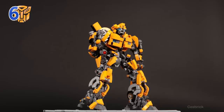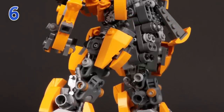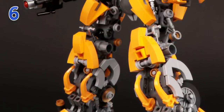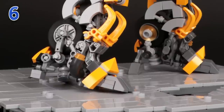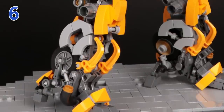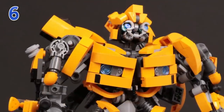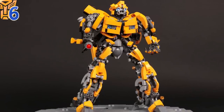Number six is my weekly MOC pick: this is Bumblebee from Transformers by Caesar Soars, and this must be one of the best-looking Bumblebees I have seen. It comes with a vignette stand and a lot of awesome connections and parts for a highly detailed look. The only downside is that the model isn't really poseable — the stand keeps him in one position, making it more of a collectible figure. But I love especially the build of his head and all those armor panels in orange contrasting with mechanical pieces in dark and light gray. If only he could transform into his Camaro!